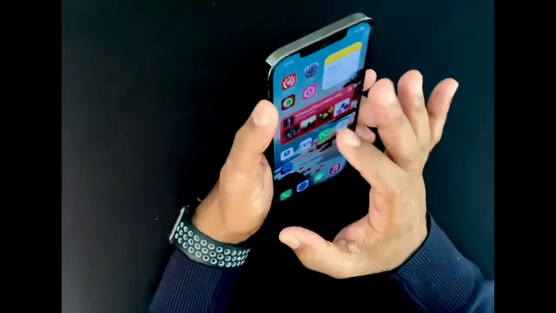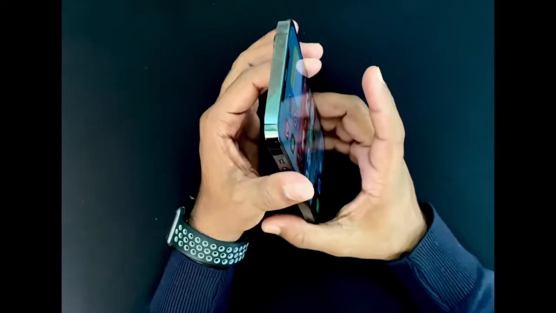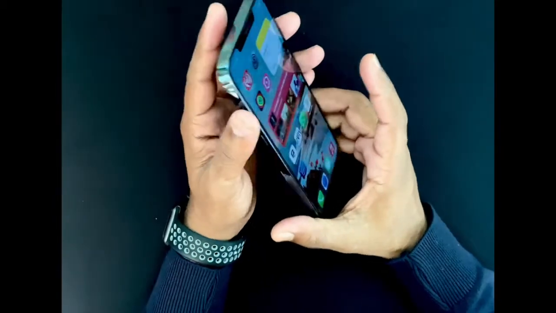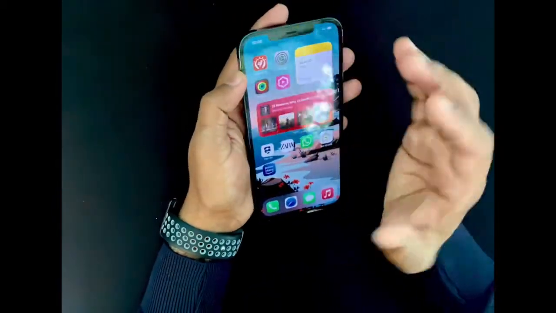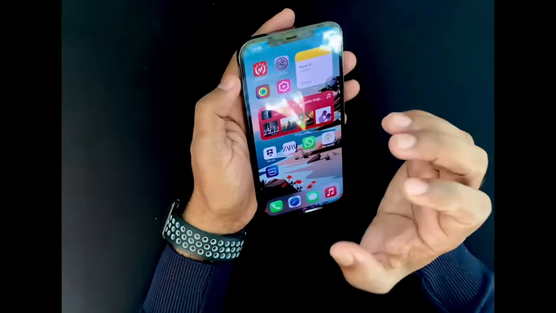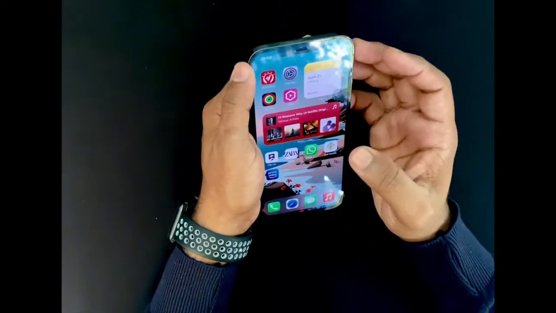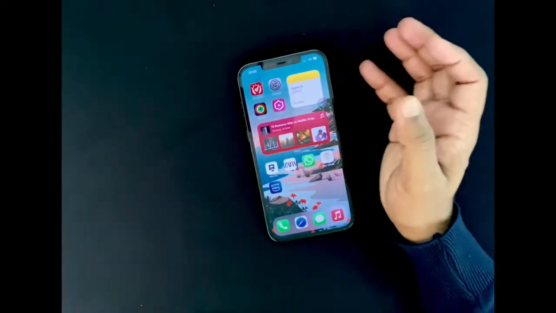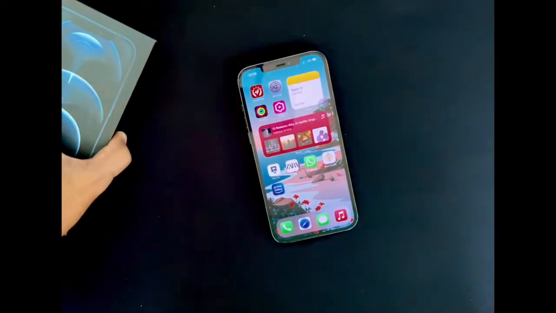In this video today I'm going to show you how to fix or adjust your ringtone volume on your iPhone. We usually get this problem on iPhone 10, 11 or iPhone 12. Whatever iPhone model we have, we can get this problem. Let me clear this up for you all.